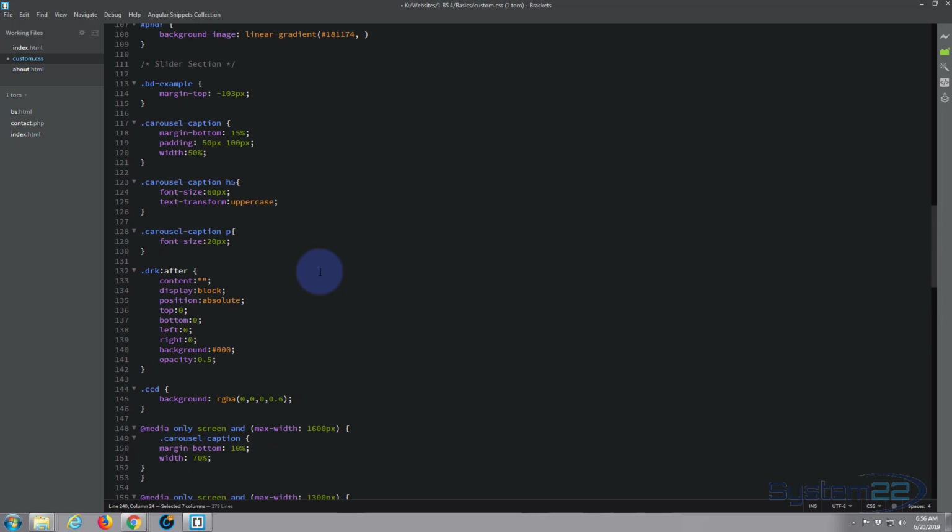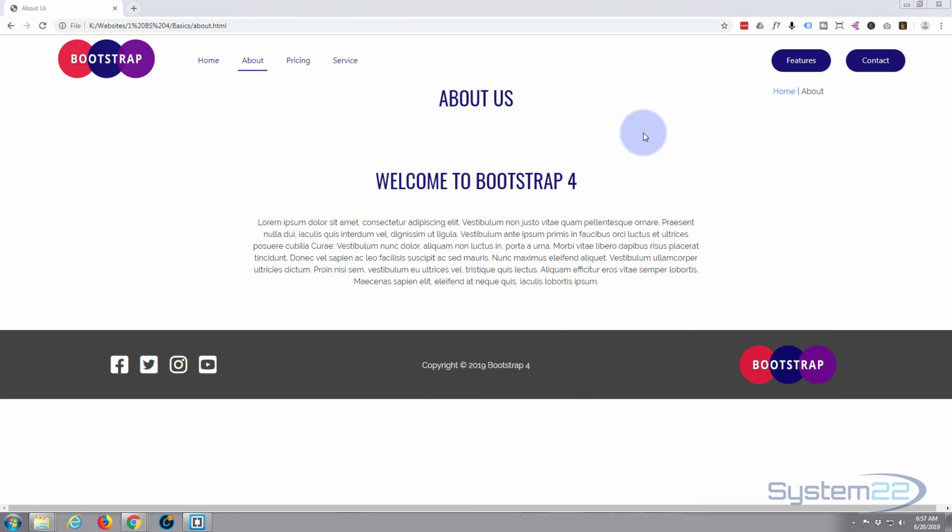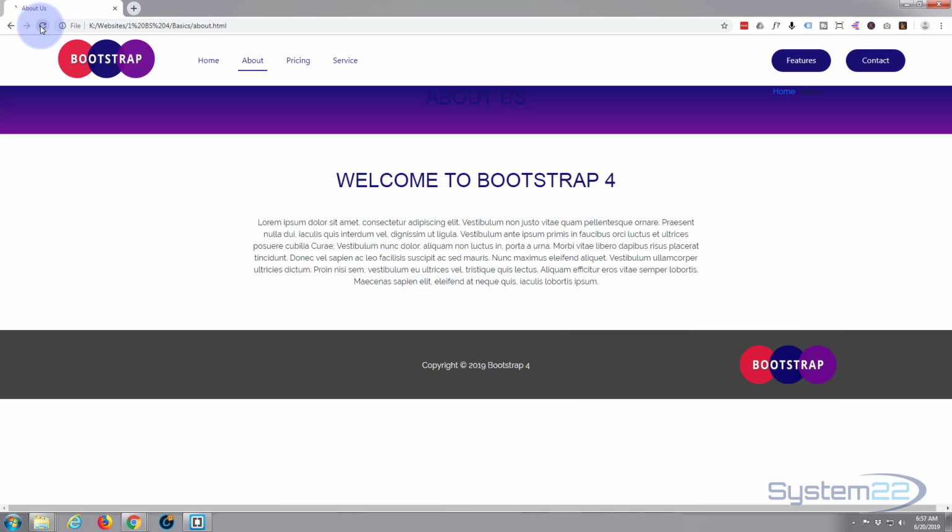Okay, so we've got our second color. So let's just paste it in after the comma. There we go. Put a semicolon after that just in case we want to add some more code. And let's save and see what we've got. Control S to save. Let's go back to our site and refresh.